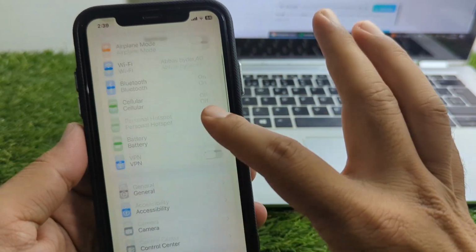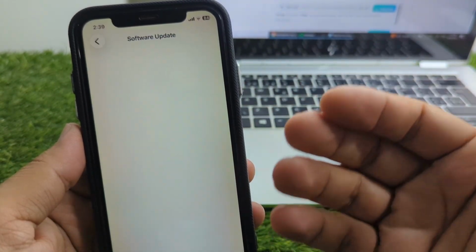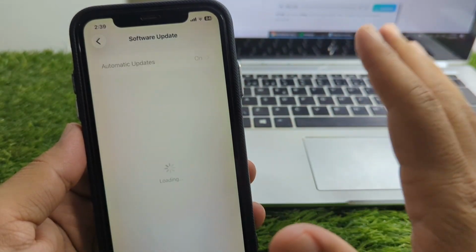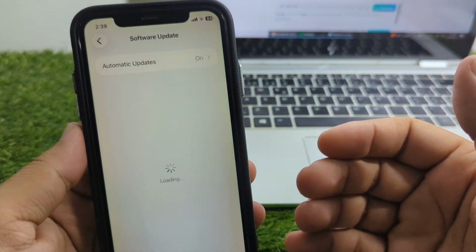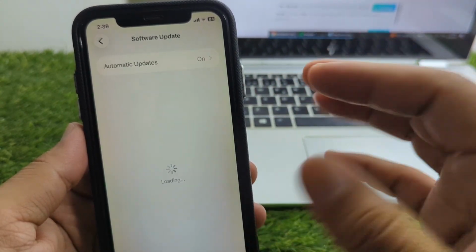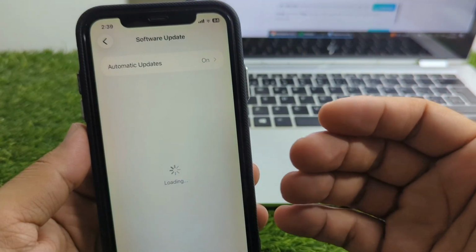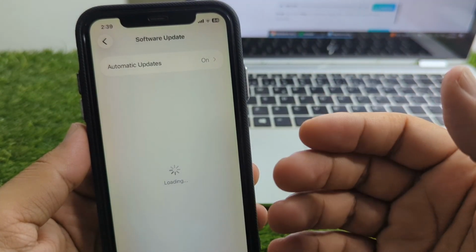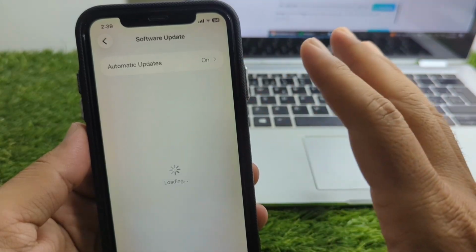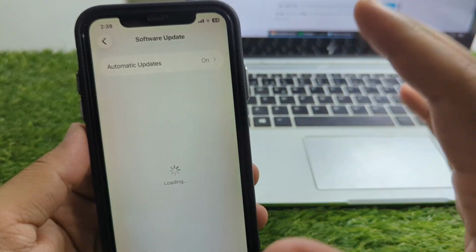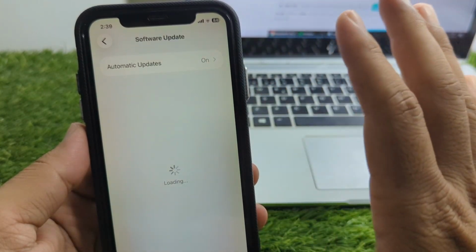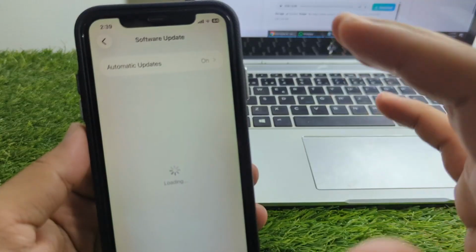After that, open the Settings app, tap General, and then Software Update. Give your iPhone a few moments to check Apple's servers for available updates. If iOS 27 still doesn't appear, look for an option called Beta Updates. Tap on it and select either the iOS 27 Developer Beta or Public Beta, depending on what is available for your Apple ID. If you don't see the Beta Updates option, make sure you're signed in with the Apple ID that is enrolled in Apple's beta program. Once you're signed in, restart your iPhone and check for updates again.